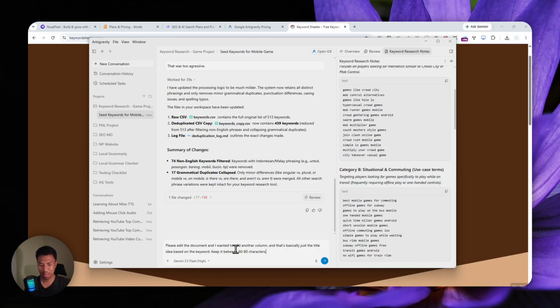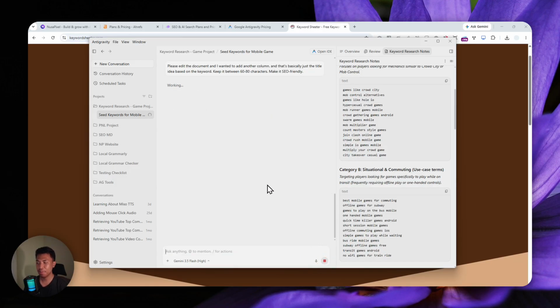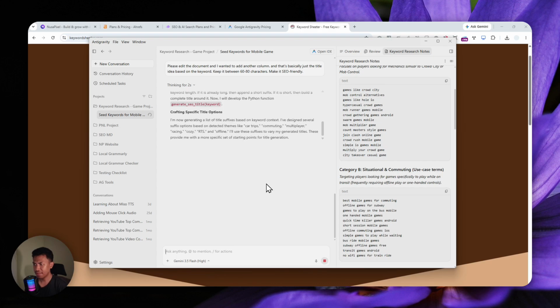That's a good one. And make it SEO friendly. There you go. Okay, I will send the message, and it should be able to modify the CSV document that it created earlier. So that's basically the whole process, and this is the workflow that I have.